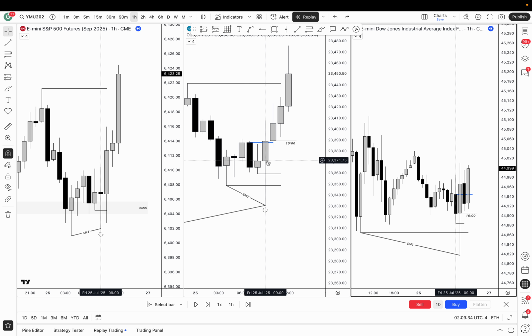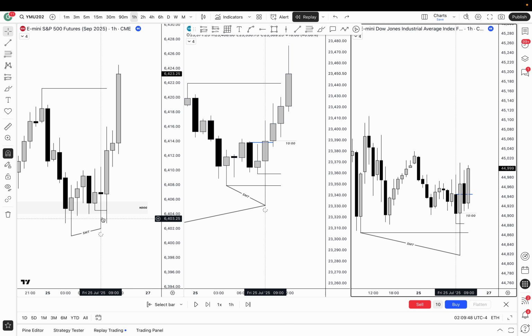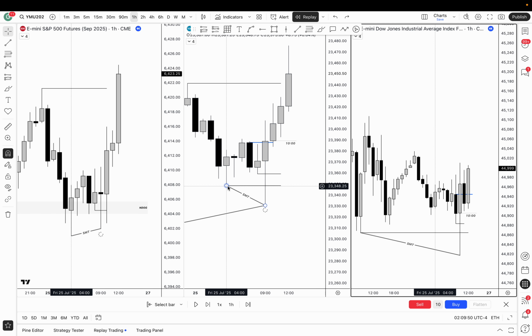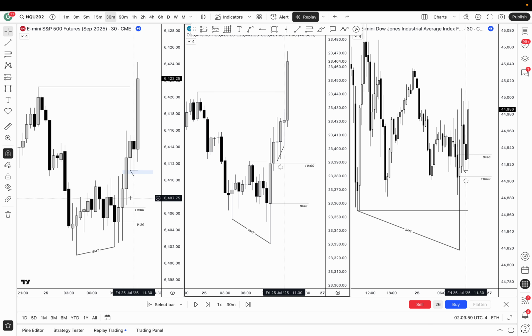That 9 a.m. close, look at that 9 a.m. close. It's the strongest out of all three. This is a bearish close. This is a bullish close, actually creating an order block. And over here, this is a bearish close. Again, you can see that strength switch, right? This asset's creating a higher high, should close bullish, but we're seeing the opposite. This asset over here is creating a lower low, and we're creating a bullish candle, right? There's that strength switch.